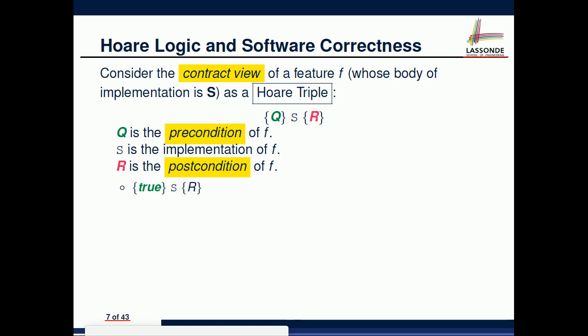The final result would just be R. Why? Because if the precondition is always true, then that result is just... No, actually not necessarily. Basically you're saying that any value I give will always pass the precondition, agree? Because the precondition is simply true, there's nothing that can violate it. However, would executing S guarantee that you will actually satisfy R? Not necessarily. I'll give you one example. Let's say R is simply x larger than 0, and S can just be x assigned to -1.